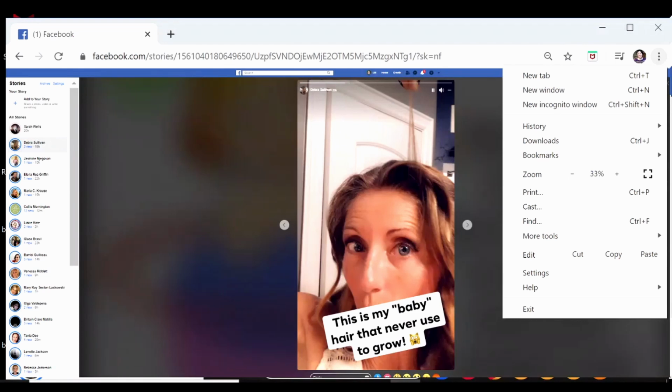So the trick here is, if you want to read better and want a big font size, you increase the percentage of the zoom setting. If you want to watch stories, then you reduce the zoom setting. This is how you get rid of that problem and enjoy your stories.